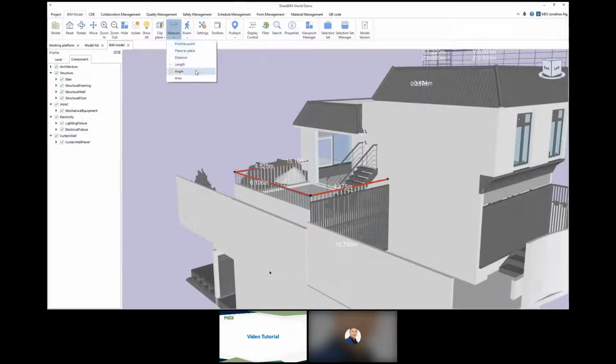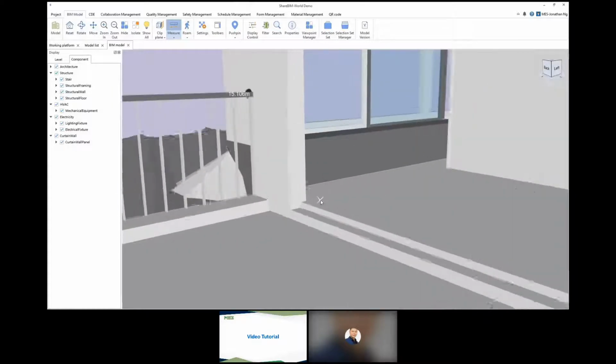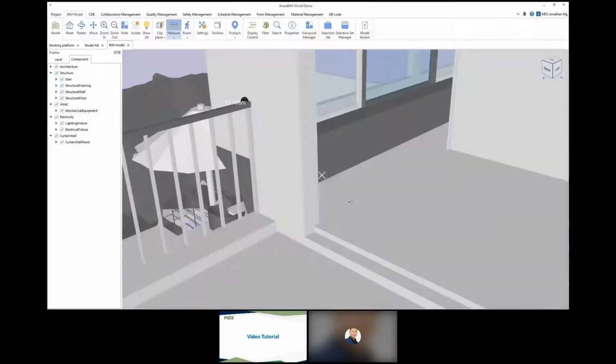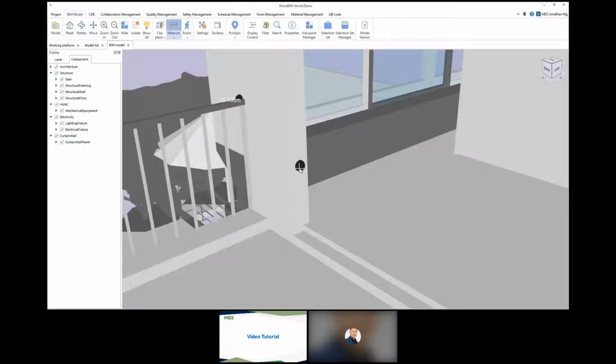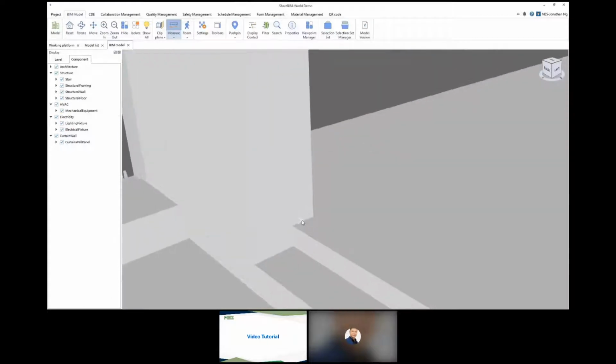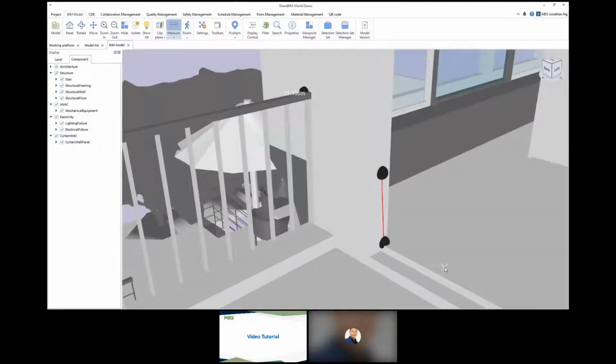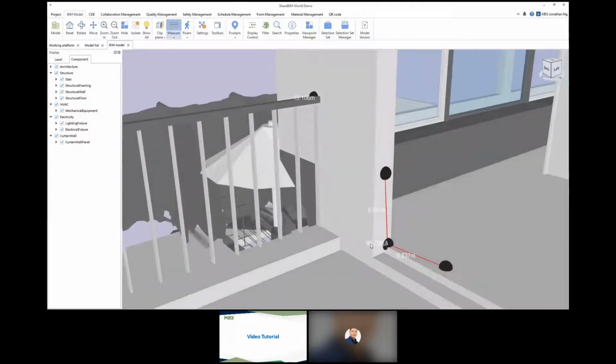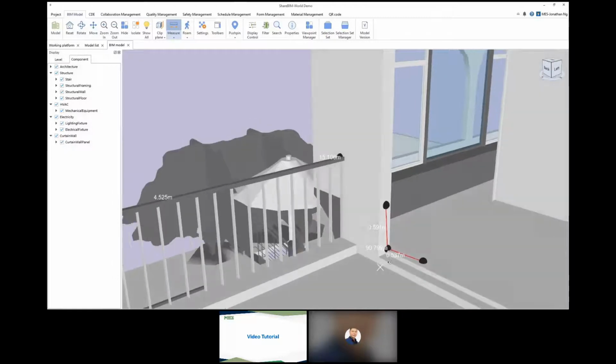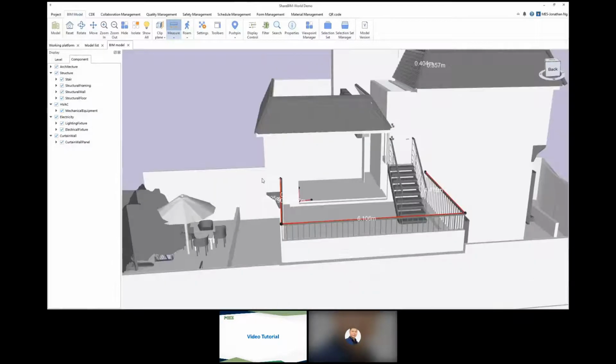And next we can measure by angle. So let's say I want to find out the angle between this wall and this floor. What I can do is select the face of this wall, and then select the so-called cross section of the wall and the floor, and then select a random point on the floor, and I can get the angle. So it's not completely 90 degrees, but yep, that's what it is.